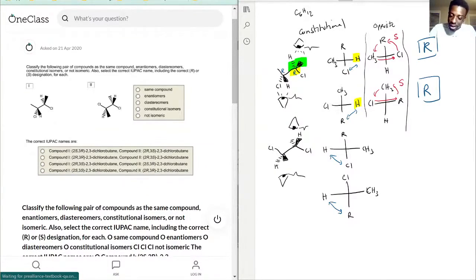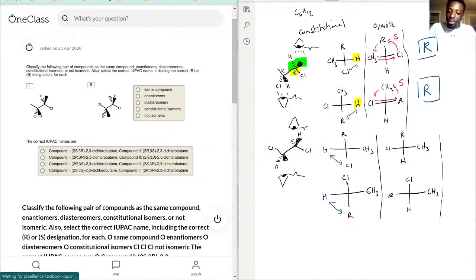And now what we get is a new thing, so this is now the opposite section again. You got the R, CH3, Cl, H. And now here we have Cl, CH3, R, H. And now let's see what we get when we track the rotation. So start with chlorine, move over to the R, then CH3. So this one is an R, okay?